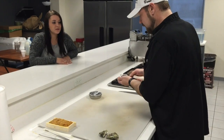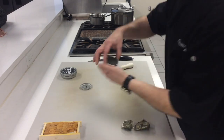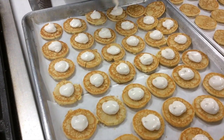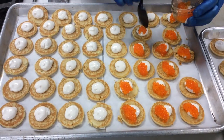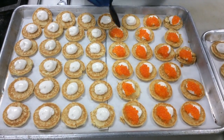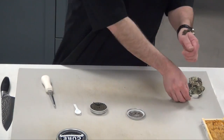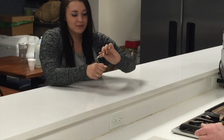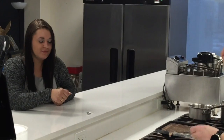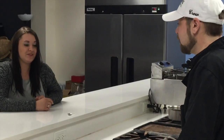So you ask, how do you eat caviar? And the answer is there's no real way to eat it. If you go the old school Russian method, it would be pile it up on some toast with some butter and enjoy in plentiful amounts. You can do more of a European French style and get a beautiful little blini, put some creme fraiche on there and then put that on top and enjoy little bite-sized morsels. And then you could also just enjoy it by scooping it out of the jar and placing it on the back of your hand, which is my preferred method. Why taint it with anything else? Caviar is delicious in and of itself. But caviar is meant to be enjoyed by all, eat it by the boatload.